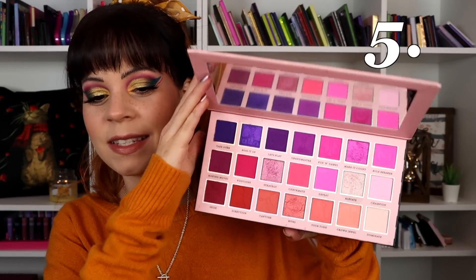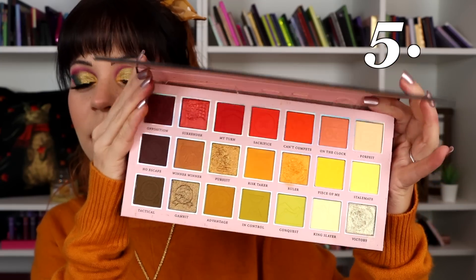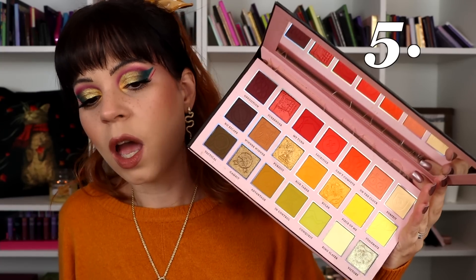The next palette would have honestly ended up higher if it weren't for the fact that it's two palettes in one and one side is not fall at all. This is the P. Louise Watch the Queen Conquer palette. One side — we don't talk about her — but this side is so fall and so freaking beautiful. The quality is incredible — I love P. Louise's formula. My only issue with P. Louise is I wish they would come out with things that aren't so bulky. I don't think anybody would be upset if this came in a smaller package that didn't include a chess board.